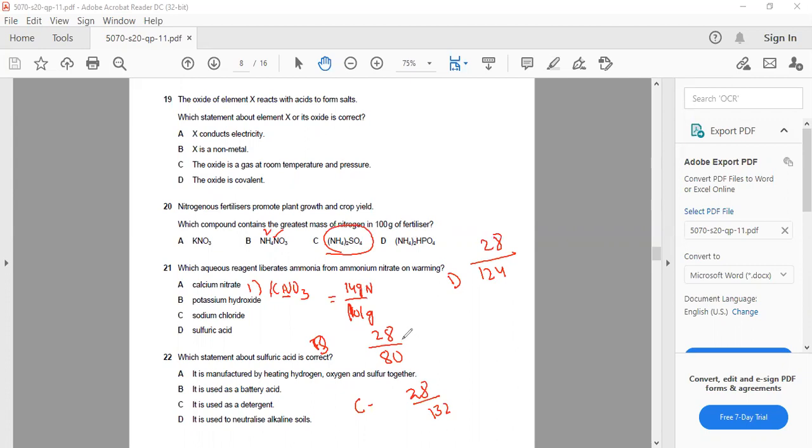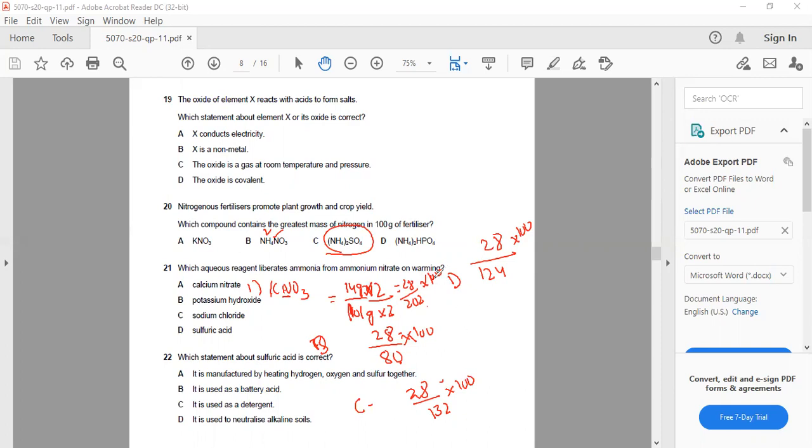Okay. They are in 100 gram. This is the only one in which it is 14; in B, it is 28, 28, 28. We can make it 28 also, if we multiply numerator and denominator by 2, so it's like 28 divided by 202. The examiner has asked in 100 gram. We don't need to multiply by 100. Theoretically, it will be like this: in 202 gram, it is 28. So what is the mass in 100? In 80, it is 28. What is the mass in 100?